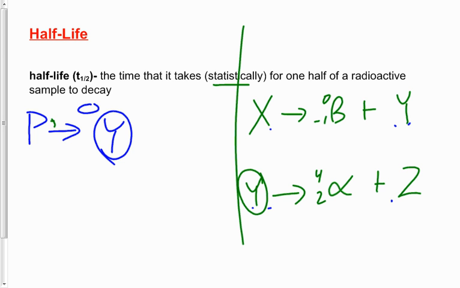Statistically, right? Okay. It doesn't mean that they're going to decay at the same rate, but statistically they'll decay at the same rate. And we said yesterday, if we have a big enough sample size, right? If we've got millions of nuclei, well then statistics work. If we've got 2 nuclei, statistics don't always work, right?